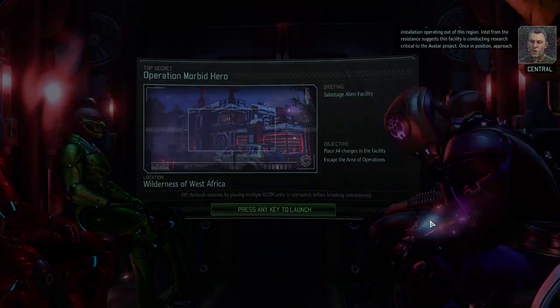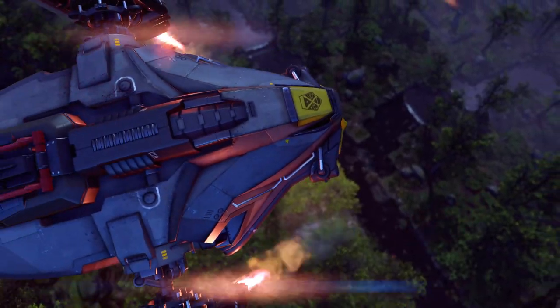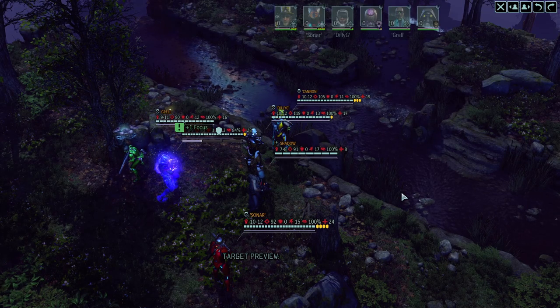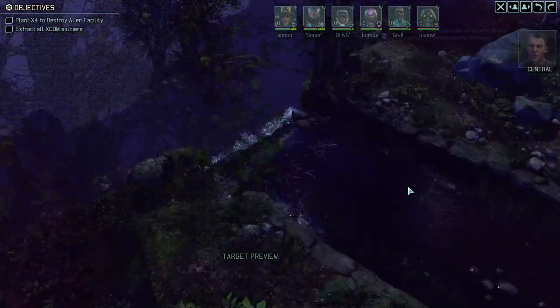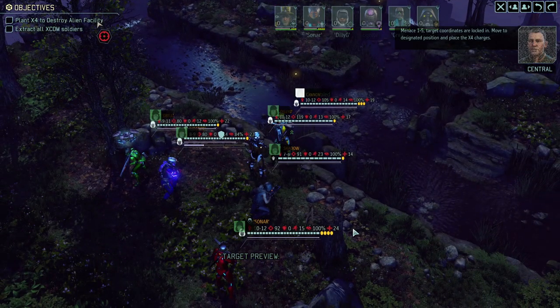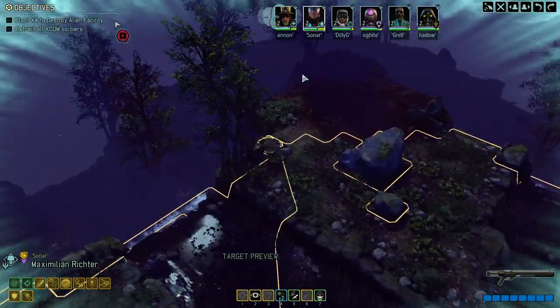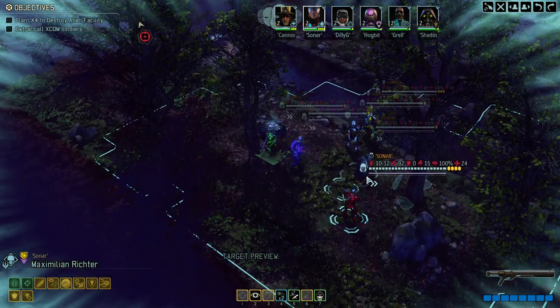Famous last words. Once in position, approach the designated target. Good, we're going to approach the designated target with ultra caution. Team comes in and we're landing. Let's go, boys. Coordinates are locked in. Move to designated position and place the X4 charges. Well, we got high ground over high ground over low ground, and that is a really good start.